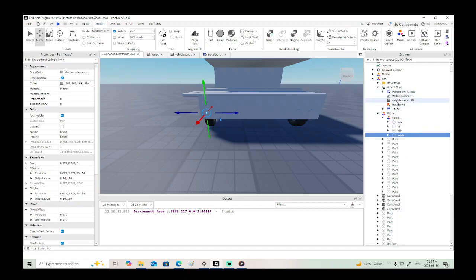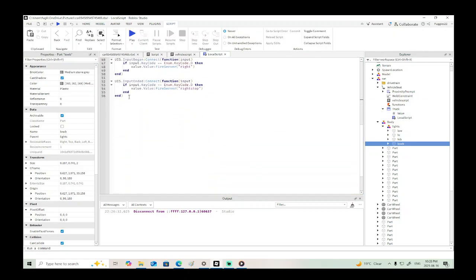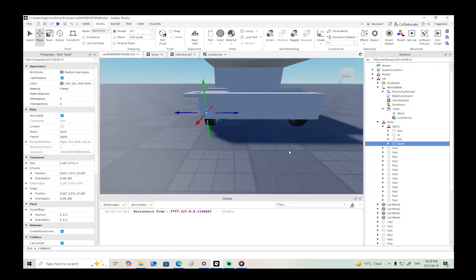So what we want to do in our functions, we want to say, now how do we want to do this one? This is where you can get creative now. So now we could add to our interface, and we could actually make buttons on the screen that the player can press, which can turn on the lights. Or we can have a button on the keyboard that they press.